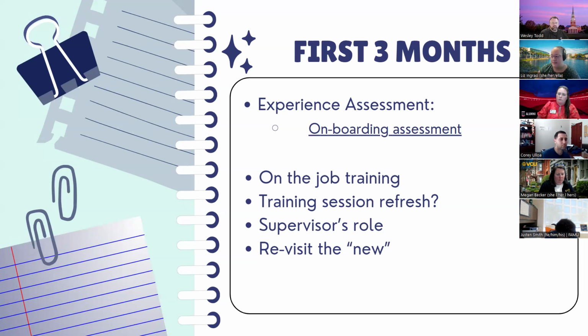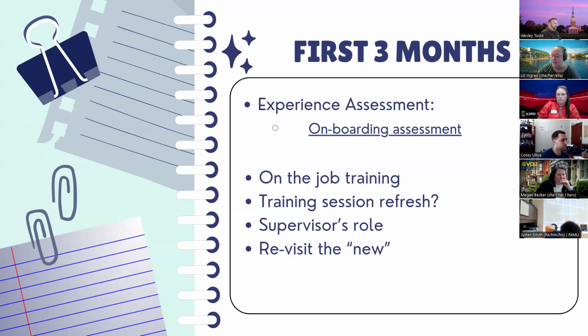During those first three months, we continue that on-the-job training, because as we know, you're going to get bombarded with information, and when it's time to actually respond to that crisis, you're not going to remember. So how do you continue to have those refreshers and on-the-job training in the first three months? Do they need a training refresh? Maybe they learned how to encode a card on their access card, but they have to now do it three months later, and they don't remember how to encode that card. We have different manuals and things that are electronic that we've converted that they can look up and get retrained on as they go.